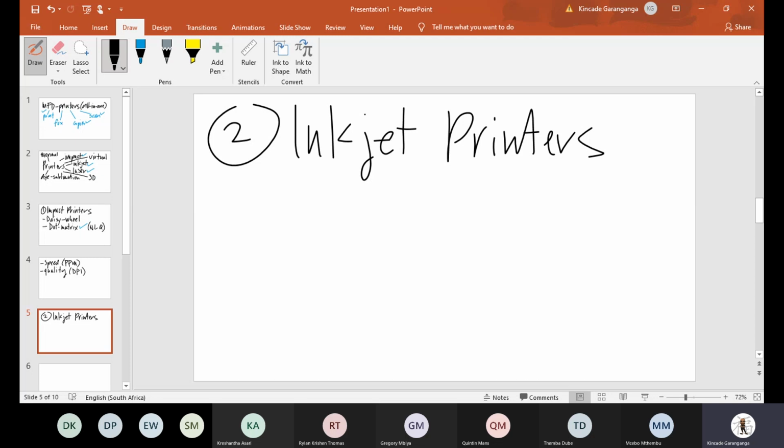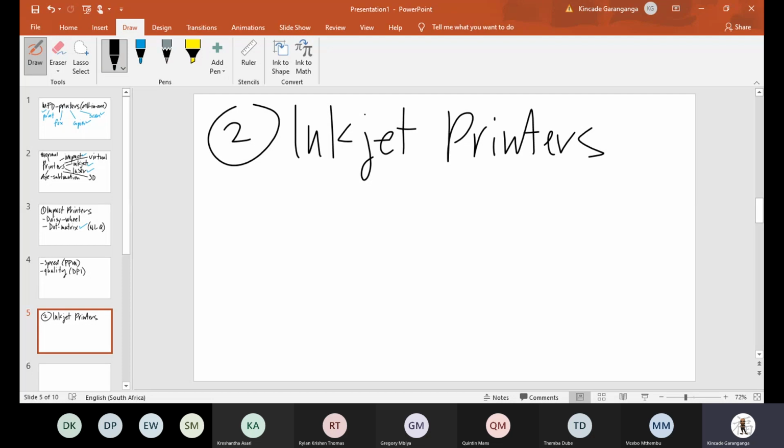So if you were to look at different comparisons in terms of what is incorporated within a dot matrix printer versus what is incorporated within an inkjet printer, you find that there's quite a massive difference in terms of functionality.